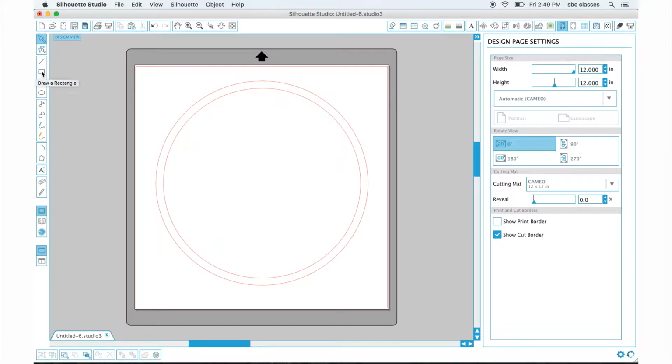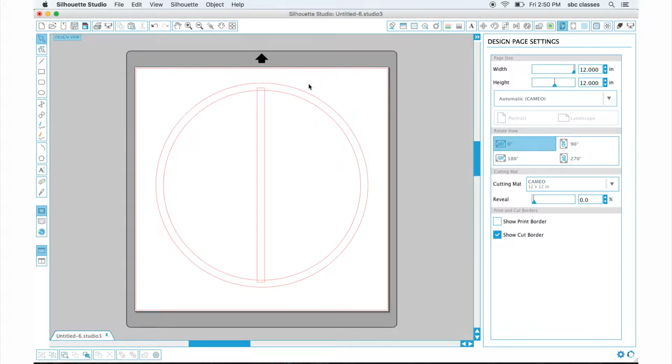So I like to use the little box tool or rectangle tool, so I'm going to click on that, and I'm just going to draw kind of about the same width as what my circle is as far as the circle outline shape, and so I'm just going to draw it to where it's overlapping a little bit. And I want to get it lined up in the center right here, and you just want to make sure, like I said, that those are kind of overlapping because we're going to weld this together in just a bit to give us that pie chart look.